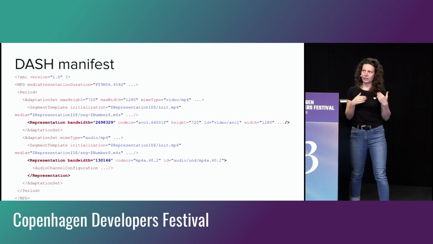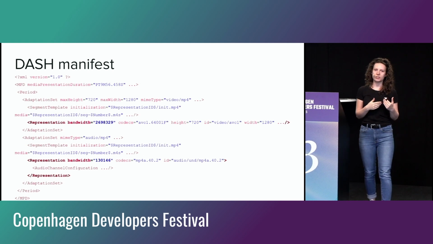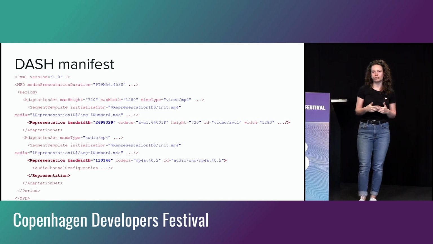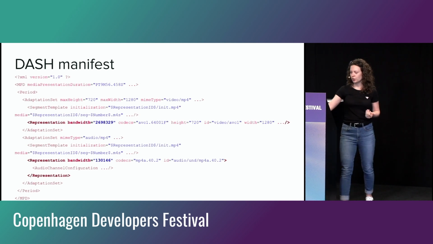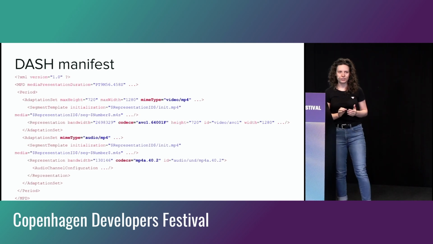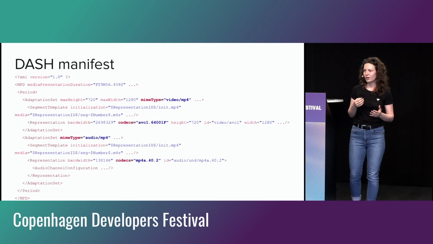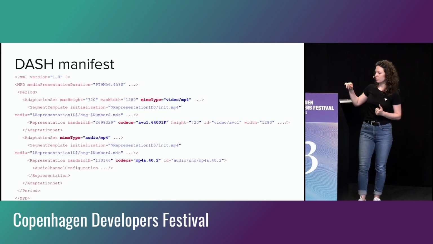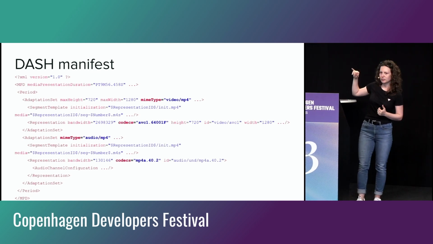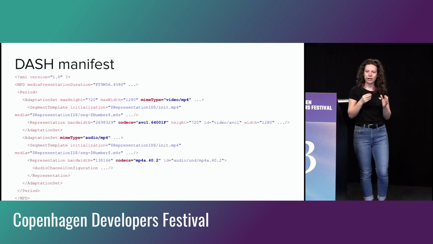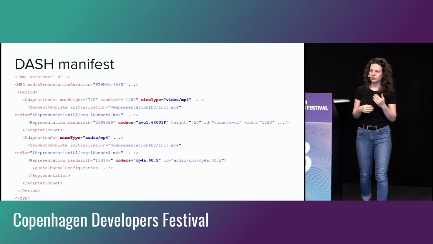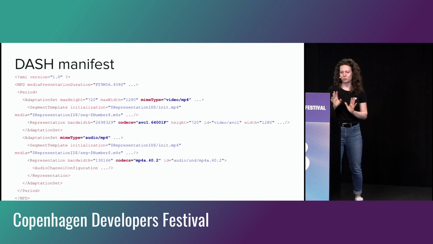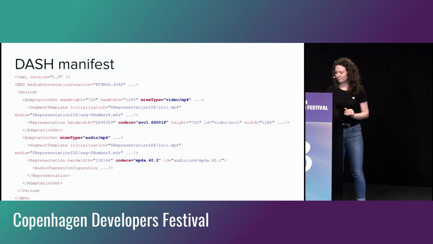In the very beginning, I told you that the DASH manifest is like a recipe of how to play the content and where to find it. So here I highlighted some information of how to play the content. As you can see, I have the MIME type and codecs highlighted. And this information I will use later to create the HTML media element, which you will see in the next maybe 2 or 3 slides, really.